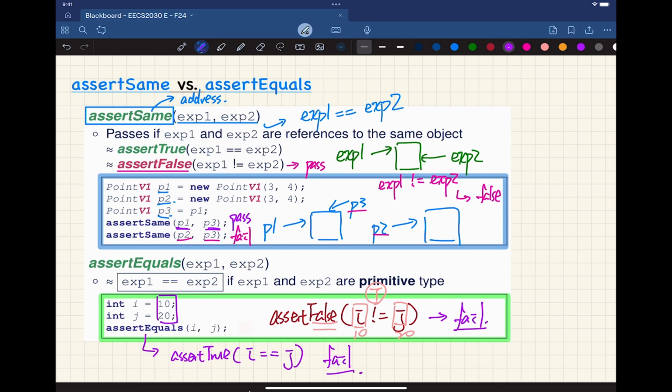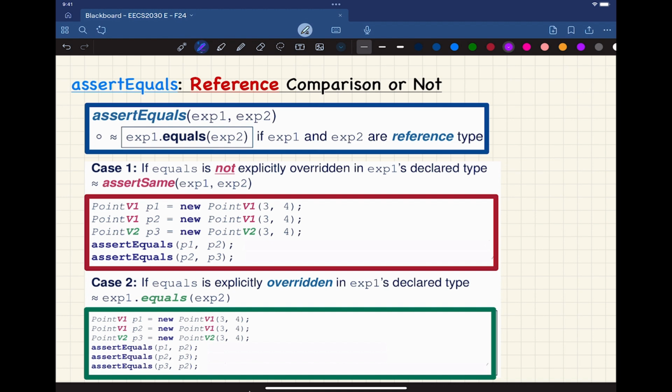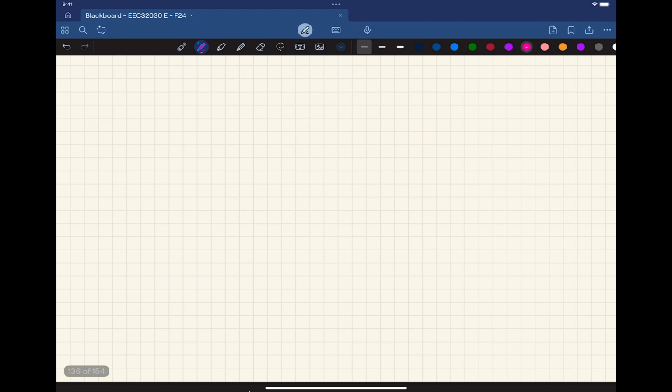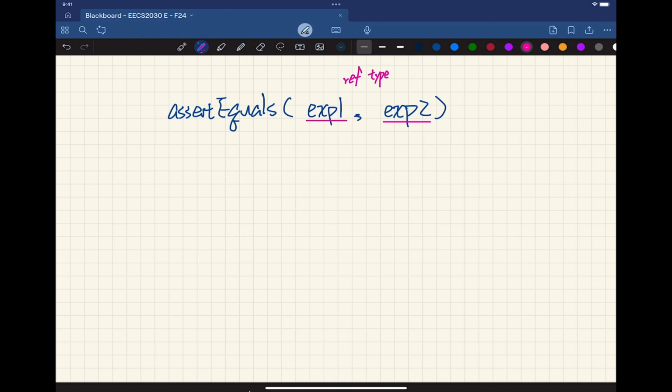Alrighty. Let's now move on to the more interesting case. So now we got two more cases to talk about. So whenever you got assert equals, and now we know that expression 1, expression 2, they are reference types. So for this one here, let me talk about them separately because this is important. All right? So now we should really understand what it really boils down into for the expression. All right? So when you talk about this, assert equals, we got expression 1, and also we got expression 2. And then our assumption is both of them are reference types, not primitive. And notice that I'm using plural here. That means they might be apple and orange. They don't need to be apple and apple, right?